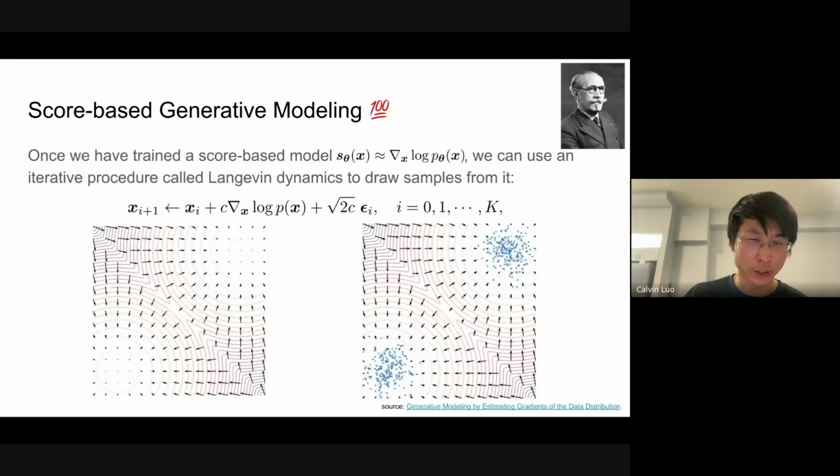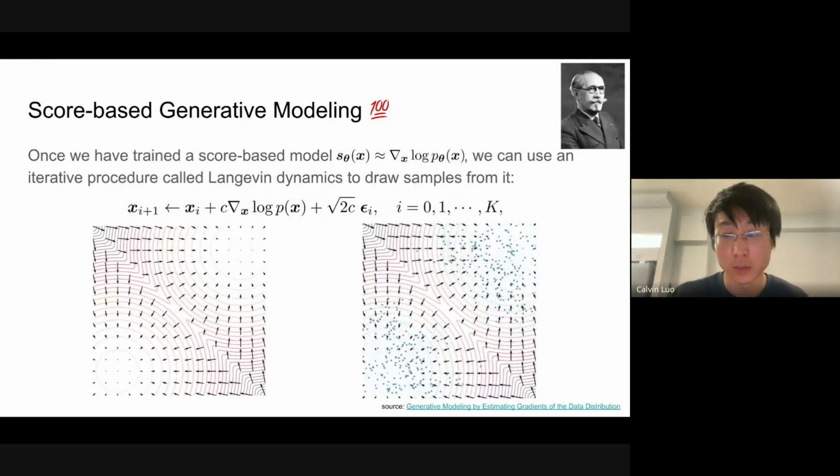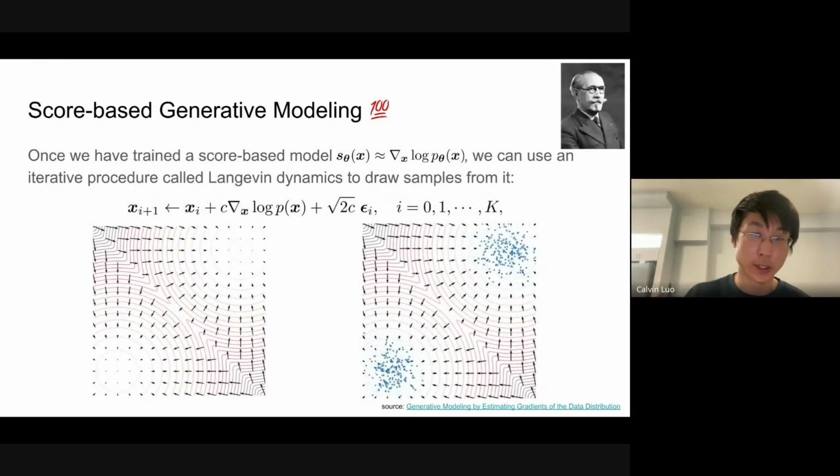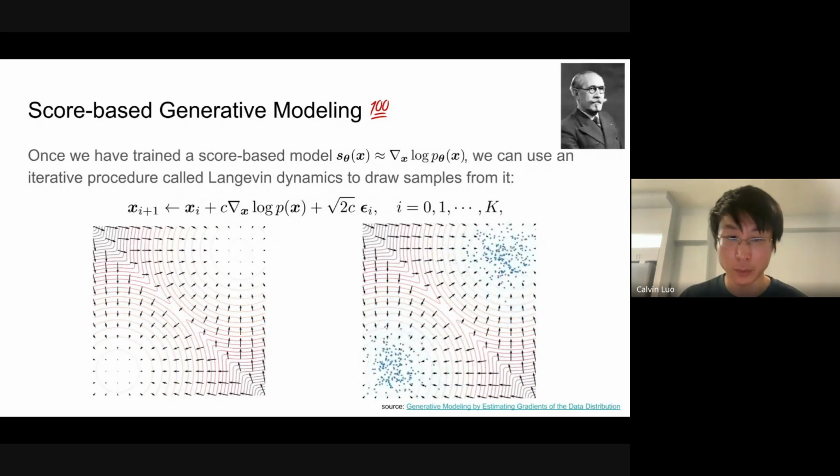But if I add some sort of Gaussian noise stochasticity and it jitters, then there's a chance that it'll actually break free and follow the other mode. So having stochasticity in the sampling path is quite nice, because it gives us a chance to generate samples from multiple different modes for the same point. And if we iteratively apply this, from any initialization point, we'll eventually converge, as we see in the visualization on the right. We eventually converge around the modes of true data samples. So this is how we can use a score estimate to perform sampling.